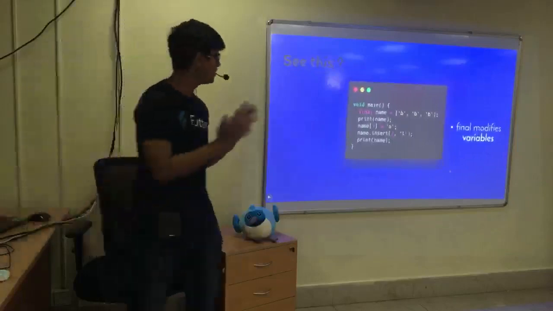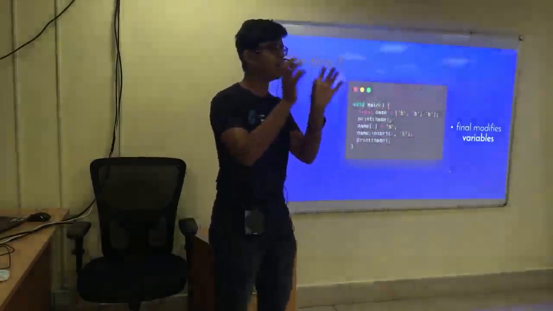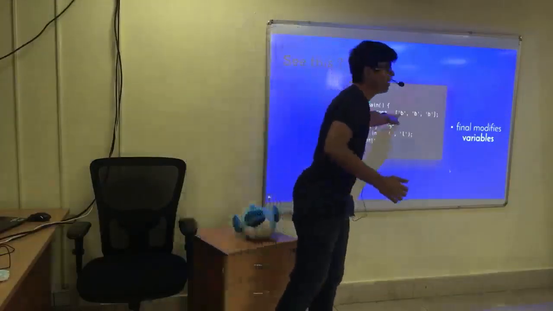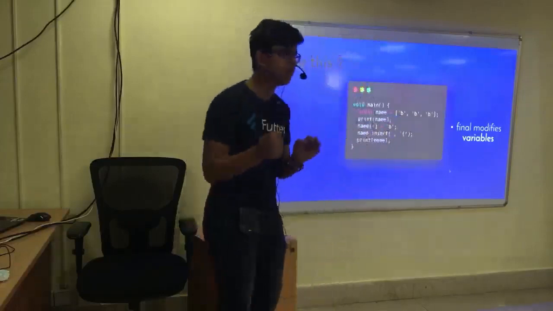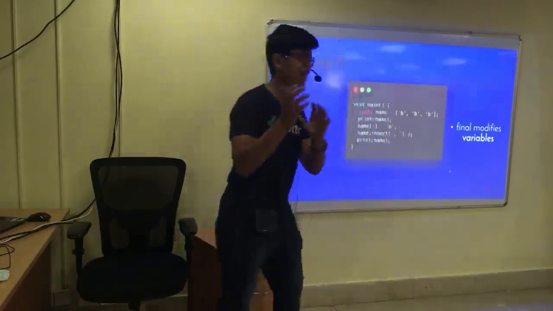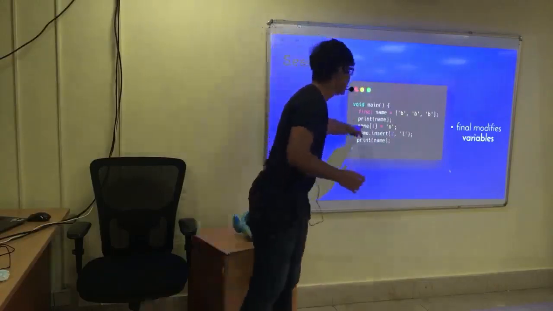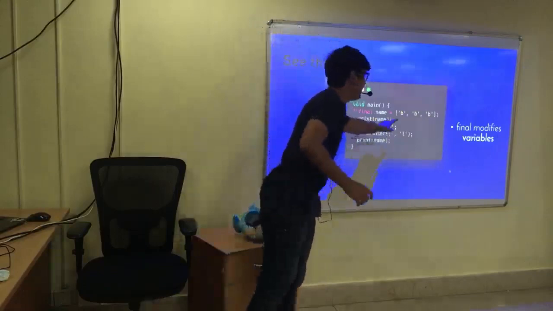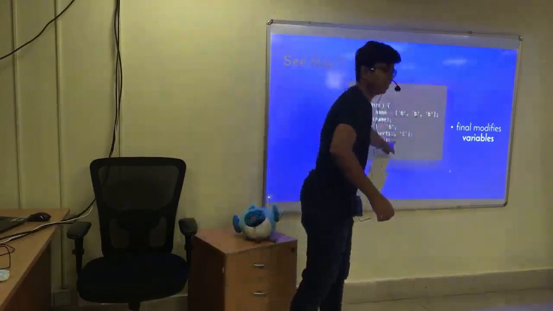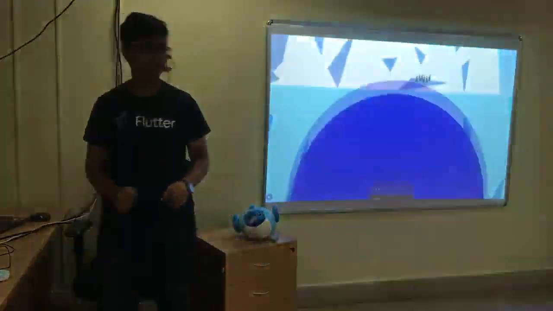So what does this exactly do? Final modifies the variables. It would only modify the variable, not the value assigned to it. But in name, we are trying to add a list to it, which is a mutable class. And after that, what we are doing? We are changing the mutable class. Because it is already mutable, we can change its contents. So whether we change the first index, or if we insert something, that won't affect the property of final.